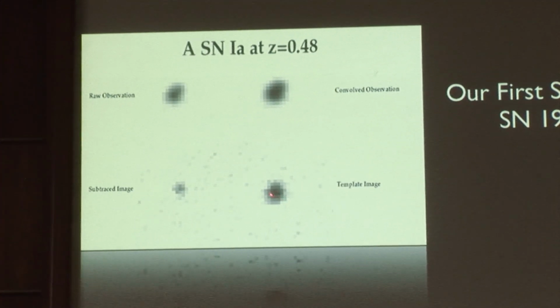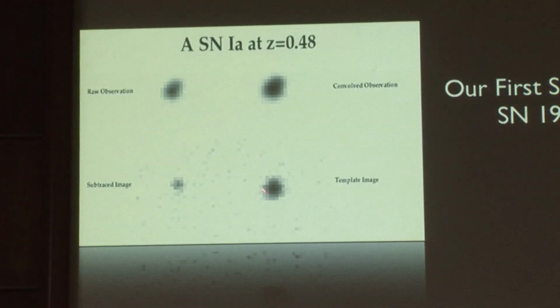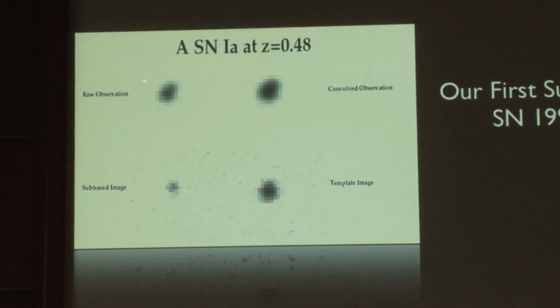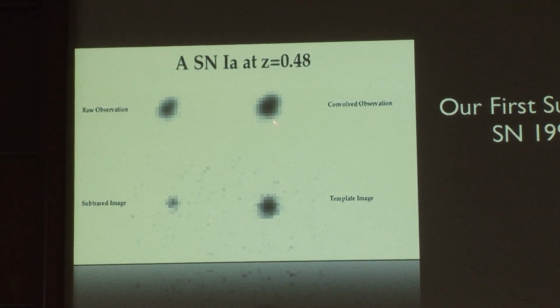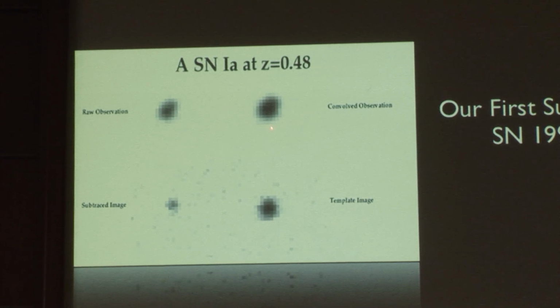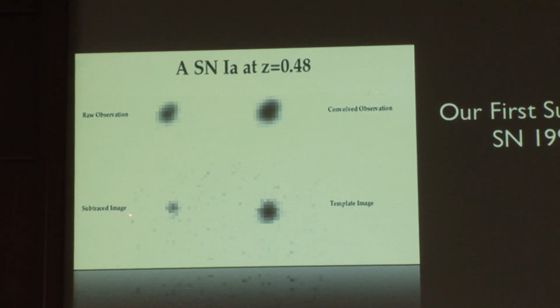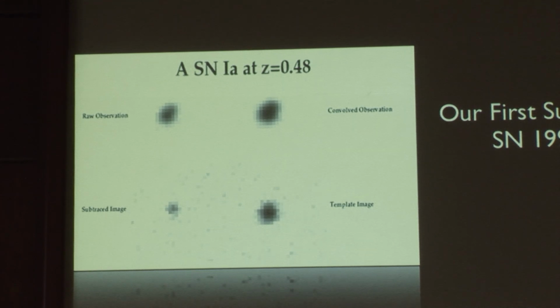And here was an image taken in February 1995. Here was the data taken in March 1995. This is this observation convolved and matched to this observation. And this is the subtraction. This is really the thing I did when we first found this, so I've got typos in this and everything. And so that was supernova 1995K, which we didn't have access to Keck for, so we had to use a 4-meter telescope to get a spectrum.